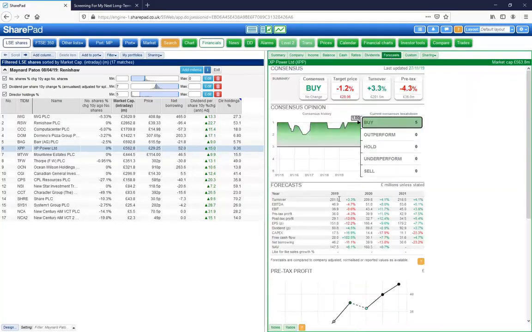Let's look at the forecasts. So we've got the half year, and we can see earnings down 12%, I think, and you've got pre-tax down 4%. That 12% may be due to SharePad and the brokers and the company itself having different ways of compiling earnings. I wouldn't be too worried about that. I would look at the 2021 figures here. They just show modest growth, and I think the 2020 figures balance out the 2019. So the general picture is a company of modest growth here, with 4, 5, 6% sort of growth. So modest growth.